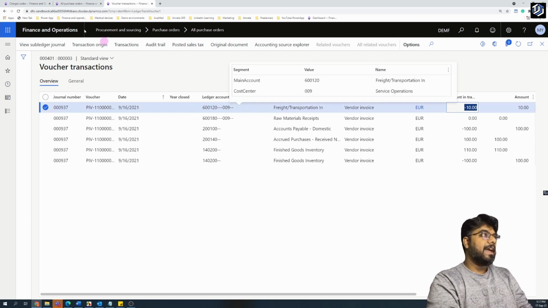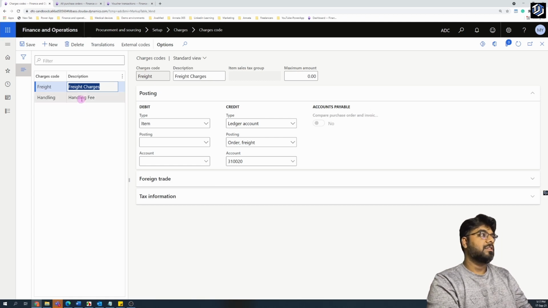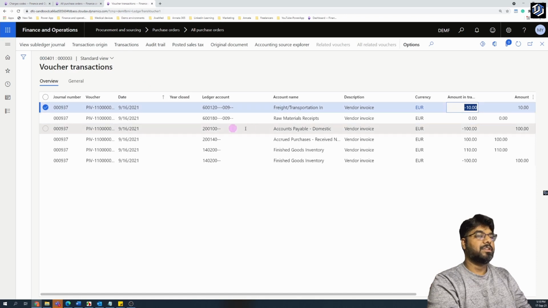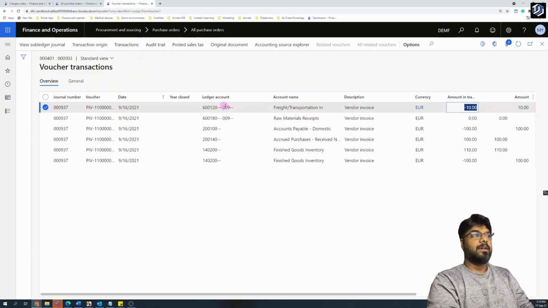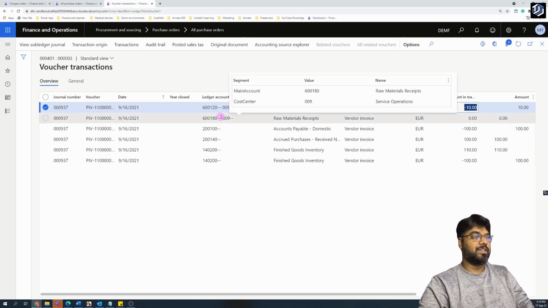We have actually defined this account in the freight charges section. Of course, this is a different legal entity, so it basically takes the account that I have defined here. So this account is something which is defined within the credit section in the charge code.